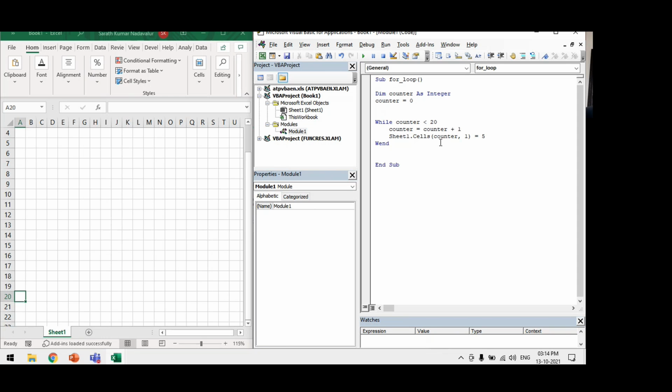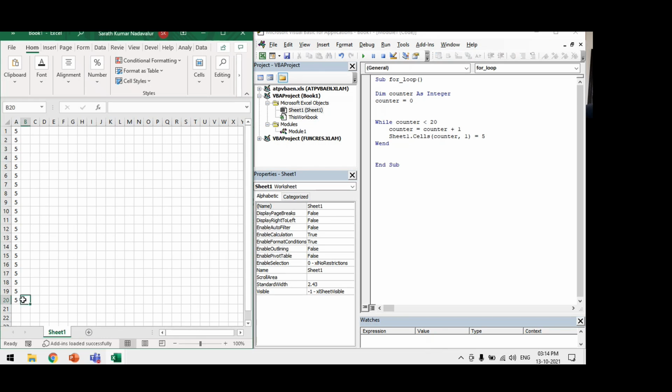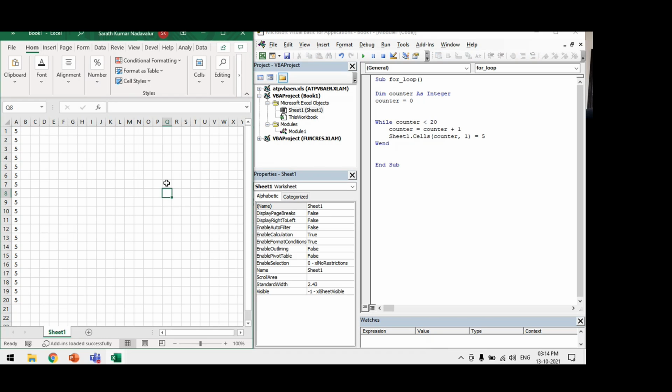So the condition is not met, and the code will come out of that loop. If I run this, it will print until 20. When it goes next time, it checks that the counter value is 20, which is not less than 20, so it comes out of the loop.